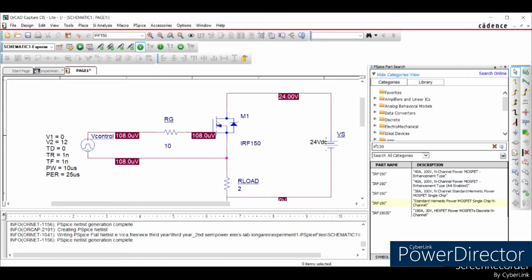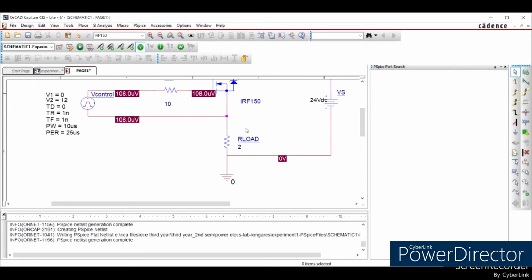So you have to remember that this part of our MOSFET is our gate. This part here is our drain, or if you can still remember the transistor in comparison to MOSFET, this is the emitter. So since we are using MOSFET, this is our drain, and then we have here our source, okay, or in a common transistor it's an emitter, but since we're using MOSFET, it's our source. Now we have to plot the waveform of the voltage across our R load here, which has a 2 ohm value.